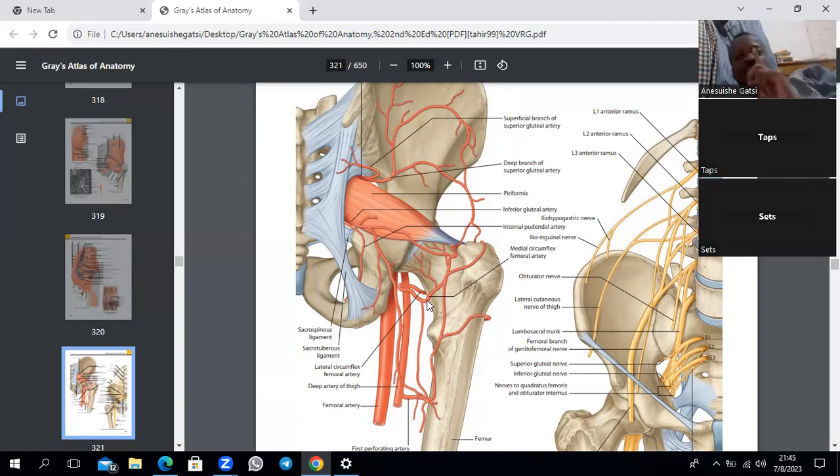So the internal iliac in the pelvis divides into an anterior division and a posterior division. That is where we get the gluteal arteries. The posterior division will give me the superior gluteal. Then the anterior division will give me the inferior gluteal artery. Right? That's how I end up with these gluteal arteries. I'm just trying to give you a picture of how it happens.